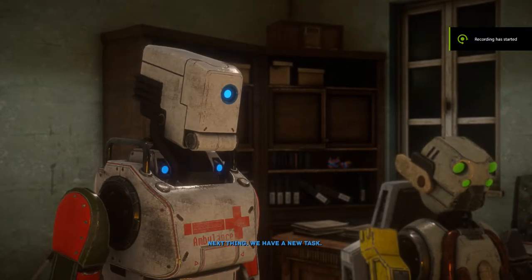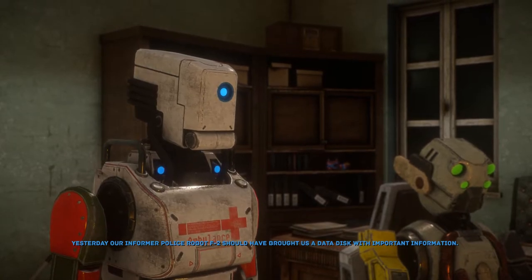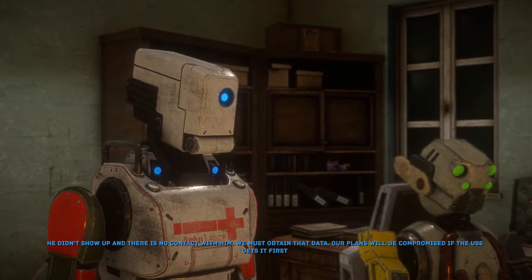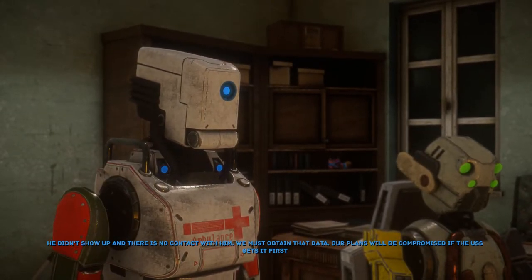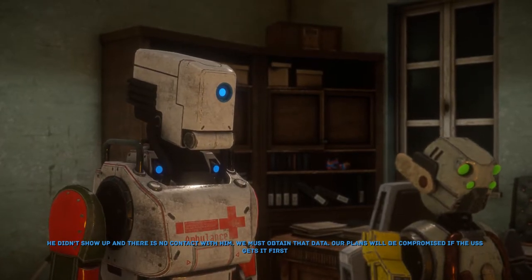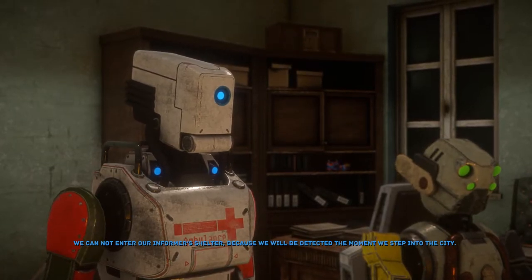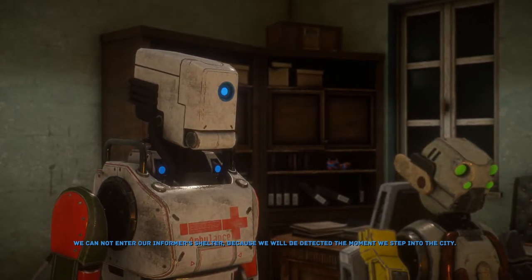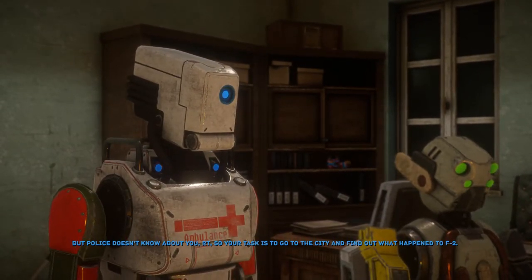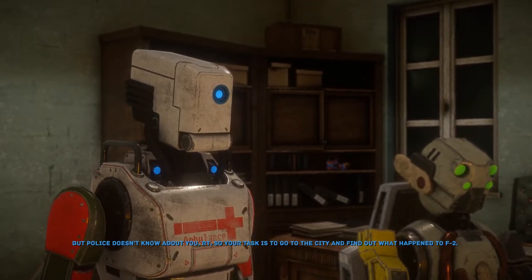Next thing, we have a new task. Yesterday, our informer, police robot F2, should have brought us data disk with important information. He did not show up and there is no contact with him. We must obtain that data. Our plans will be compromised if the USS gets it first. We cannot enter our informer's shelter because we will be detected the moment we step into the city. But police does not know about you, RT. So your task is to go to the city and find out what happened to F2.